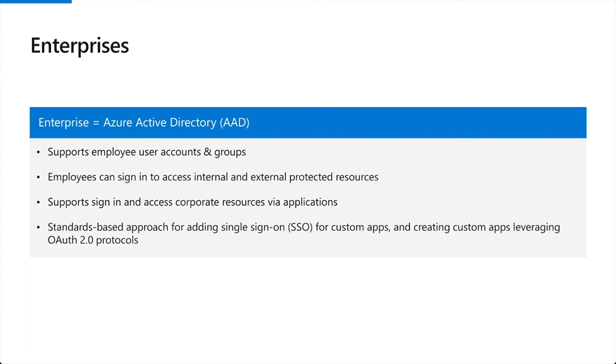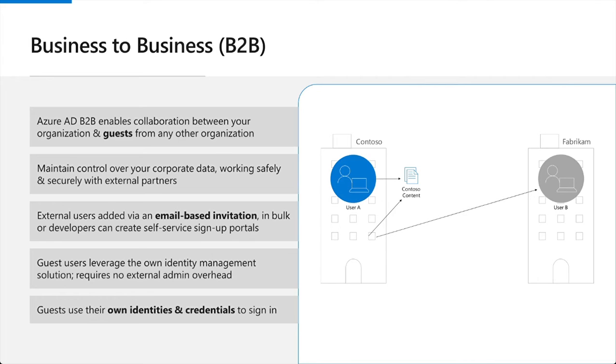We already talked a little bit about Azure AD B2B, and what this does is it allows you to provide guest access to content that resides within your tenant. It uses single sign-on capability, which means that your guest users are still going to be logging in and authenticating with credentials from their environment, but you are basically granting them permissions in your tenant as guest users. Now, users can be sent invitations in bulk, or you can create self-sign-up portals, as is mentioned here.